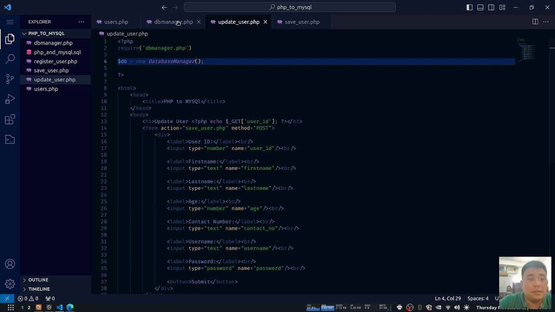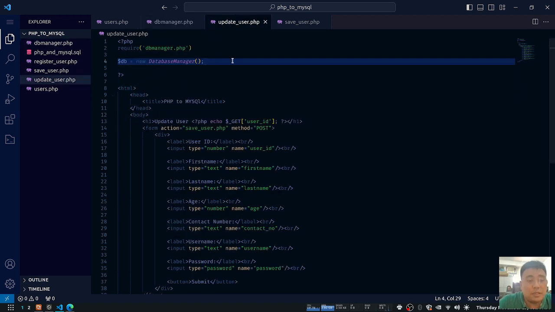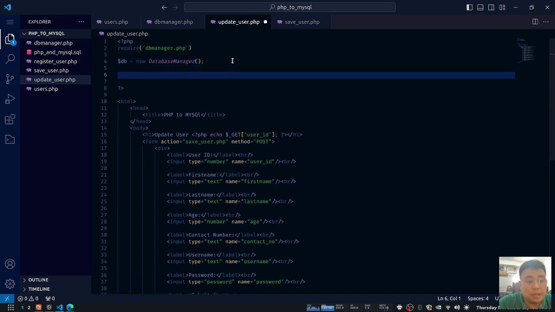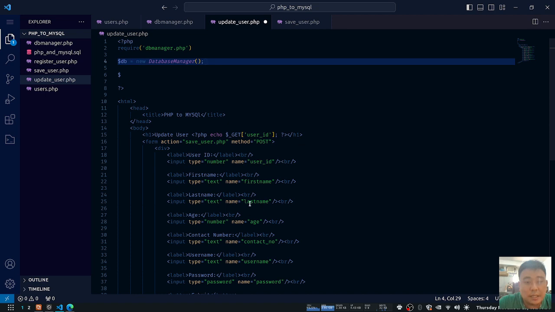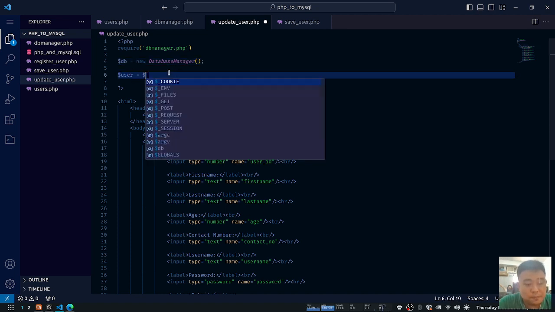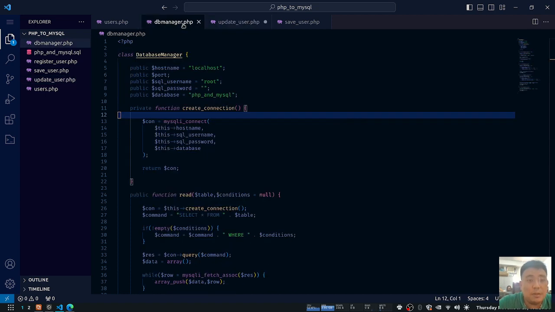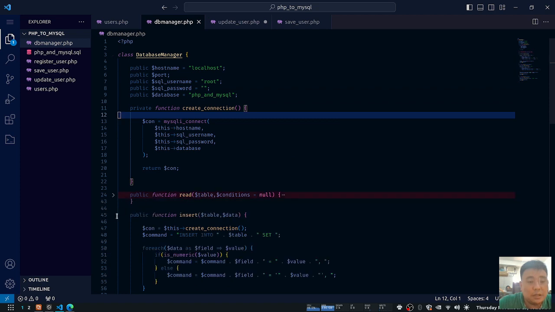Okay, ito ba? Database manager. So $db new database manager, and what we want is gusto na to makuha ang data ning user. So $user is equal to $db, database manager, atong gamiton ang read na function. Okay, read.